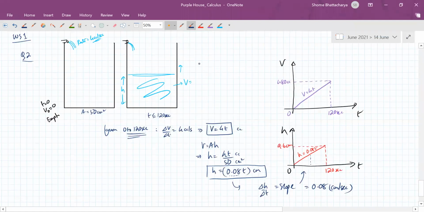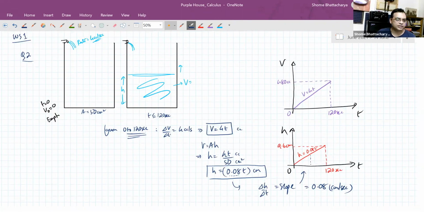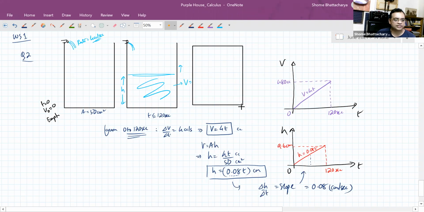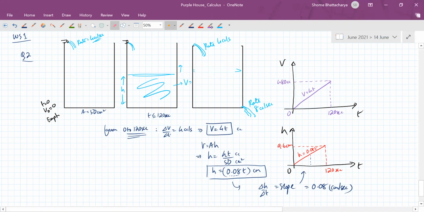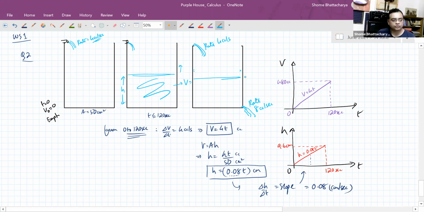Okay, sir. Now next, after 120 seconds, what is happening is there is a leakage that has developed. So now the level of water will start coming down. So next diagram that we draw, let's imagine that it's after 2 minutes. Now there is some leakage that's developed somewhere, let's say. So the rate of leakage is 8 cc per second, but the inlet is still on. So this still has the uniform rate of 4 cc per second. But we can see here that the rate of leakage is more than the rate of the inlet. So we know that the level of water will now start coming down.